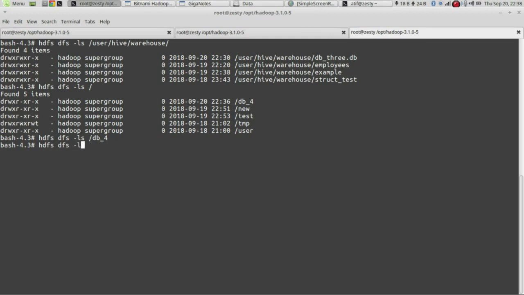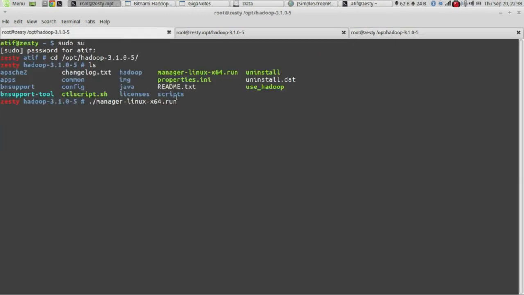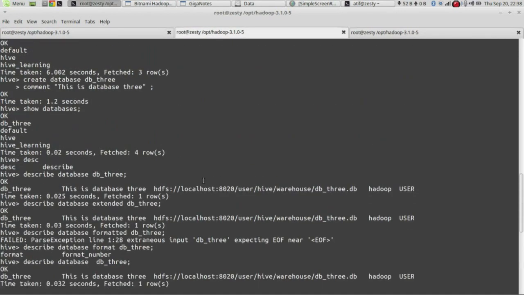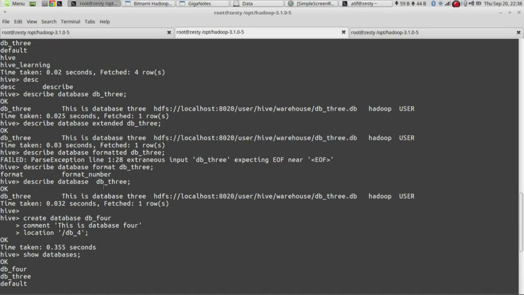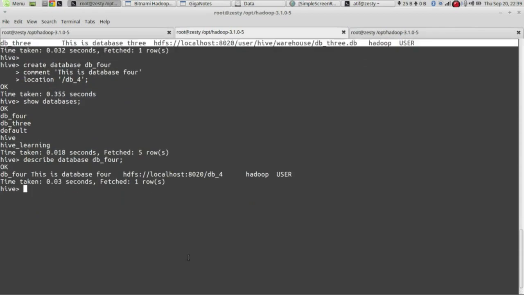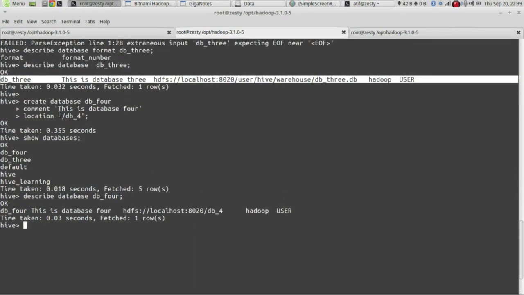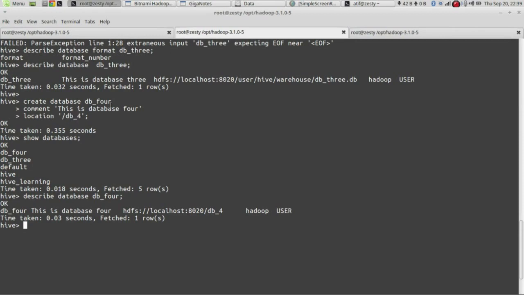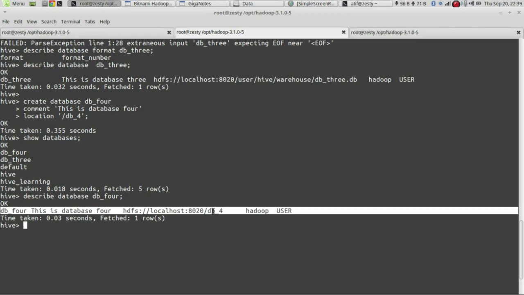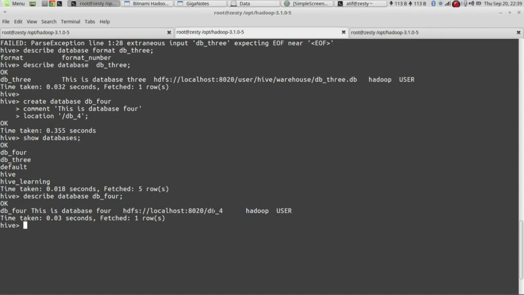Okay, so this one is the only location of that thing. Sorry, hdfs dfs and ls. See, I will show you, don't worry about that. I will tell you what is happening when you are putting describe database db4. So this one is the location of the database, and when you put a location of your choice, it picks it as it is. It doesn't create another folder inside it like it has been created here. So whatever tables you are making will be in db4 only. So this one is our location.